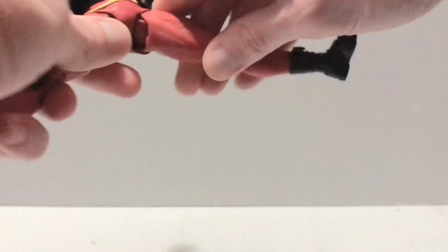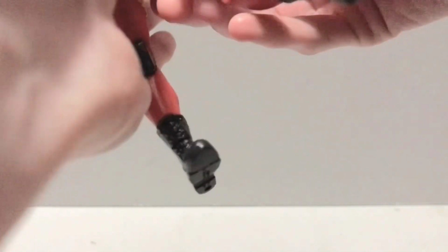But he does have T-jointed hips, and these are really tight. Like, holy cow. I'm going about that far. He can do the splits pretty well. Kick them back down. They rotate forward. And he's got the best hips on a McFarlane figure, like, ever. Like, I don't know if you can hear that.